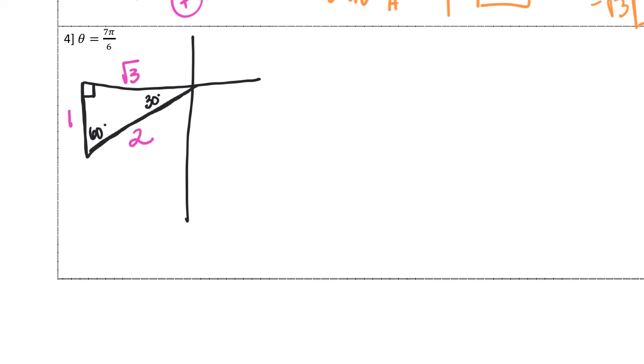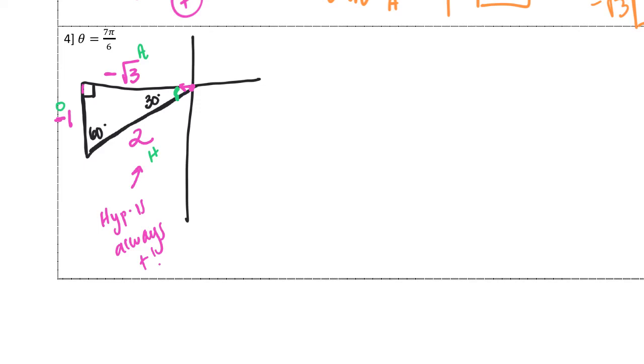Before you label your opposite, your adjacent, and your hypotenuse, check your legs. So remember, this is the origin, so if we go left, we have a negative x direction, and if we go down, we have a negative y value as well. The hypotenuse is always positive. Just a little reminder there. Label your side lengths in regard to your reference angle. Opposite, your adjacent leg is always your x value, and your hypotenuse is always across from your 90-degree angle.